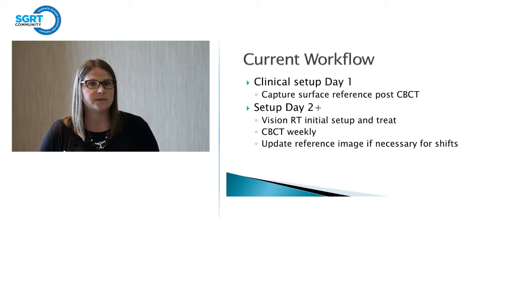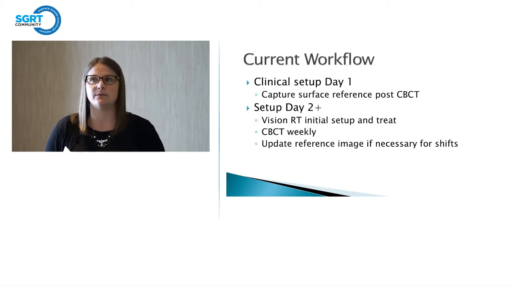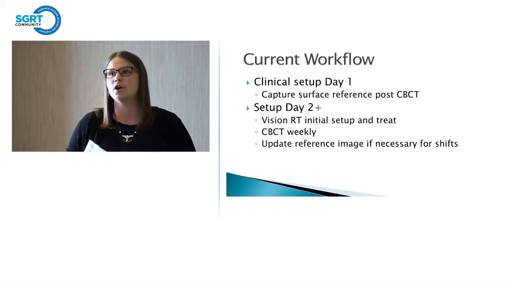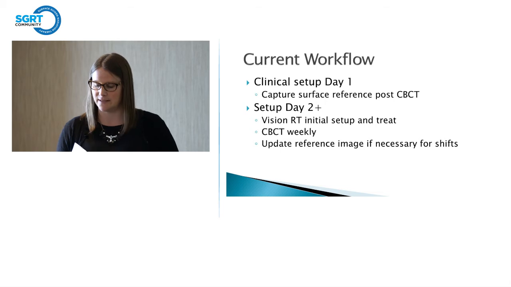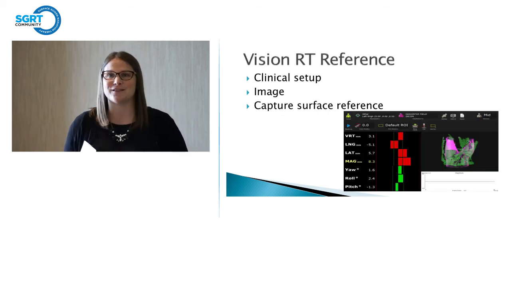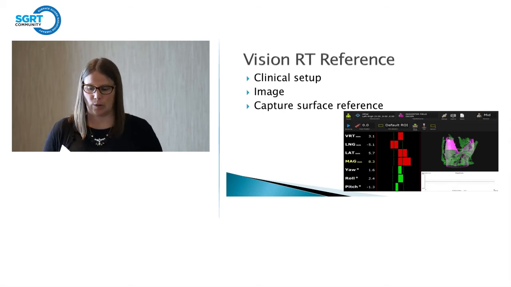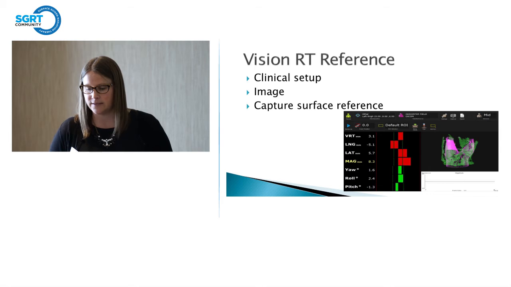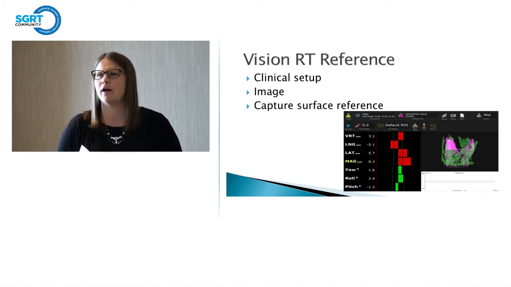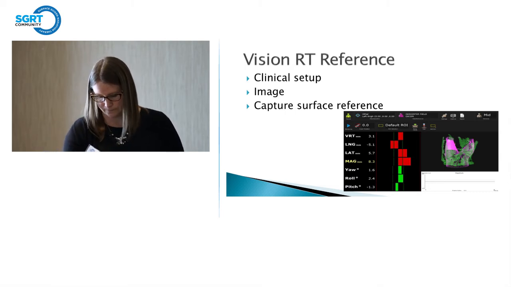We cone beam weekly for these patients. If we notice that an adjustment needs to be made on the film day or imaging day, we will take a new reference image after making that, and again, if it's more than 5 millimeters, we'll repeat the next day to check the consistency of that shift. So this is an example of what it might look like with the current software. On day 2, once you've set up your patient, you're going to have these smaller shifts to fine tune and adjust. This is a 2 millimeter threshold. Our breast patients, we allow a 5 millimeter threshold. For the sarcomas, we do a 2 millimeter threshold.